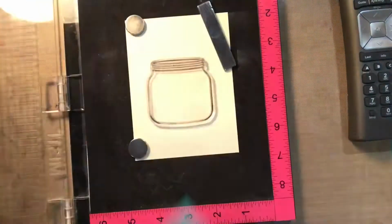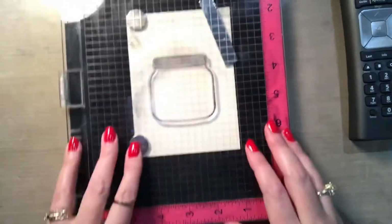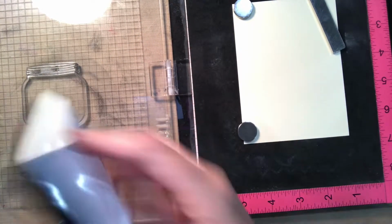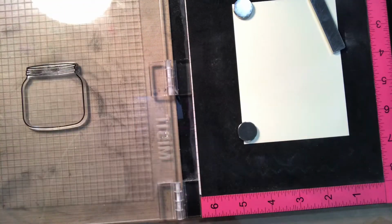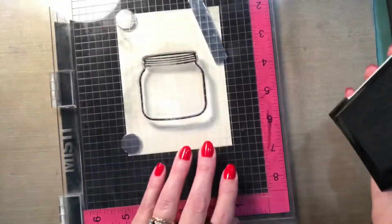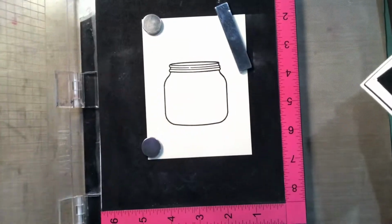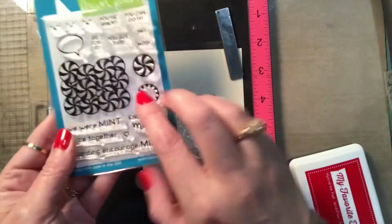Next, we're going to stamp the image from Lawn Fawn's How You Bean, this adorable little jar, and there are add-ons that have candy corns, stars, hearts. Today we're going to be using the mint one, which is super adorable. I just got this one. So I'm inking up the jar with Versa Fine black onyx ink and trying not to press too hard on it. I get a really good impression.